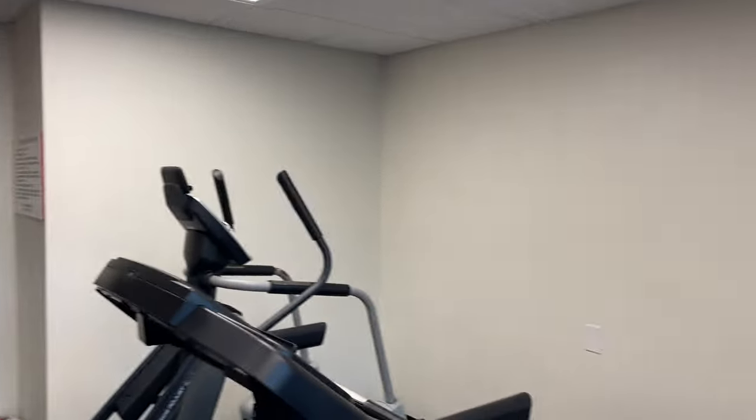I'm in Austin this weekend, and today would have been a back day, but unfortunately this gym does not have a pull-up bar. So I'm at the hotel here. I'm always an advocate of doing what you can do.